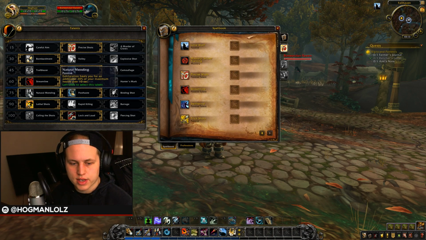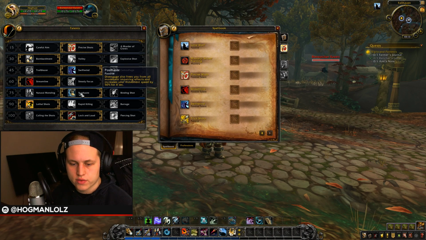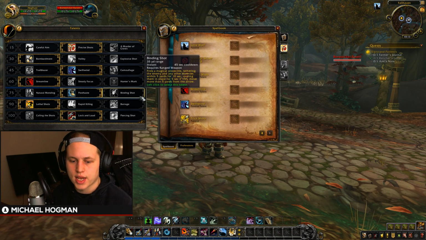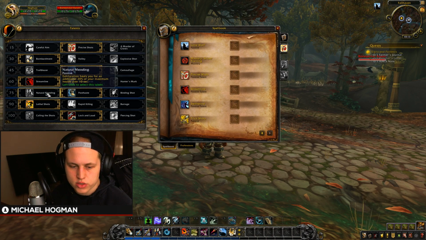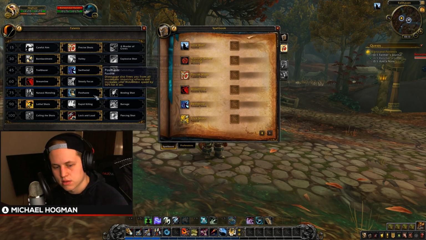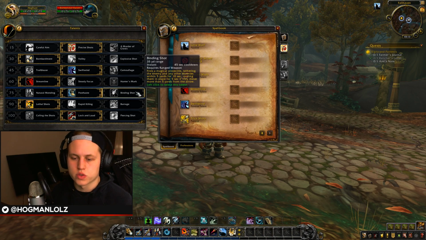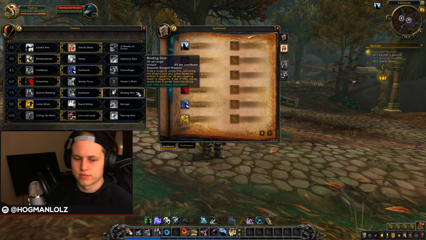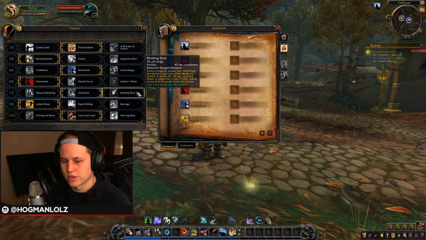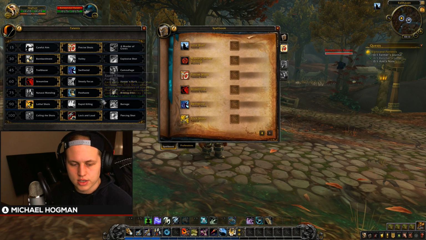We have Natural Mending. Exhilaration heals you for 20% of your maximum health over 10 seconds. And you actually have to choose between Posthaste and Binding Shot for this. So it's interesting that you actually have to choose survivability or mobility or CC. So very interesting tier here. And I'm curious why the philosophy was built that way. Like why you have to choose between mobility and CC. Or, you know, you could be more tanky. Or you could have more CC. I just think that's interesting.